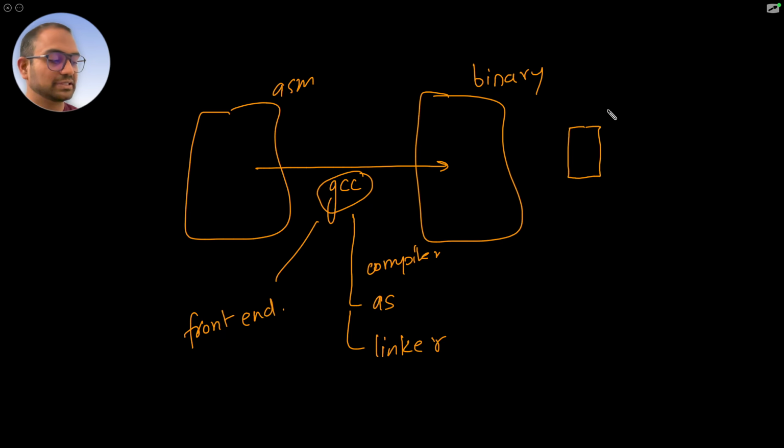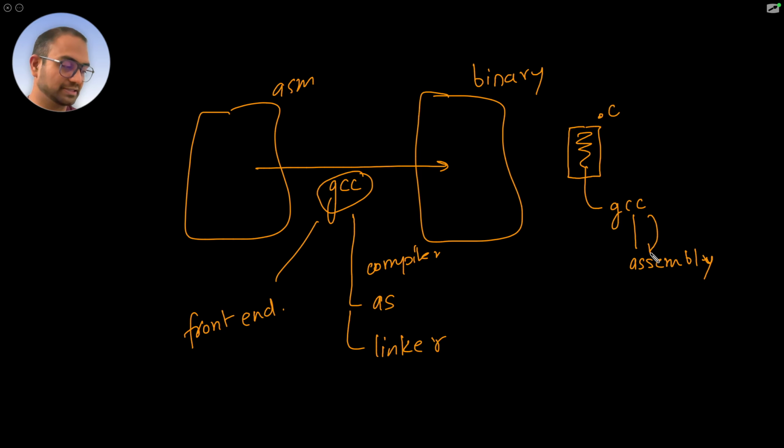We start off, let's say, with the C file in general. We submit that to GCC. GCC looks at the C code, and at some point it is going to convert it to assembly internally. This is not visible to us. We can ask GCC to stop at the assembly stage, or at least after the stage where it has converted C language to assembly, and we'll explore that also.